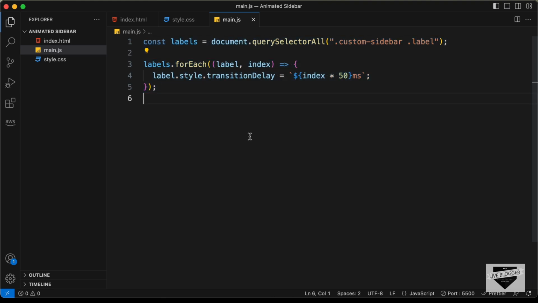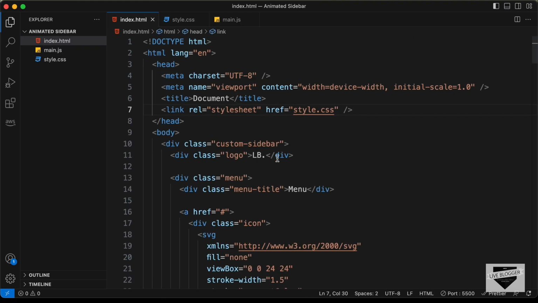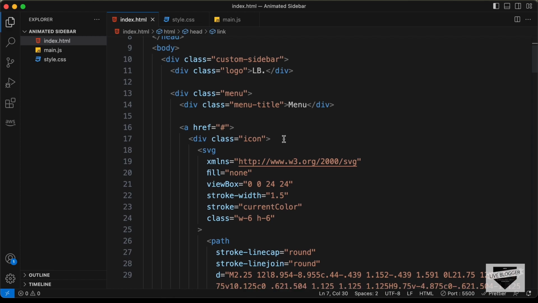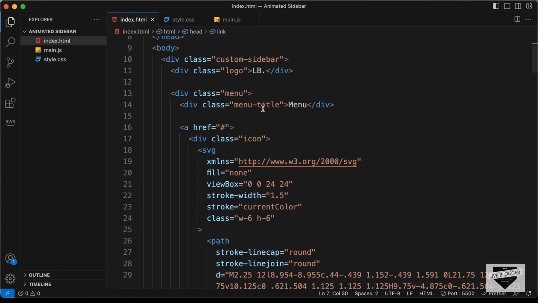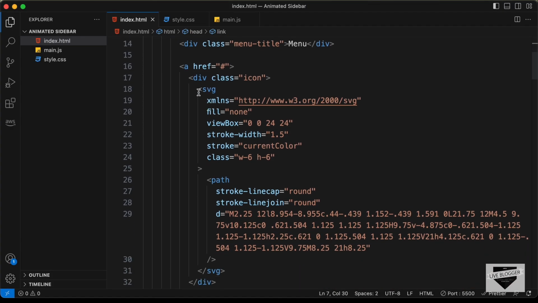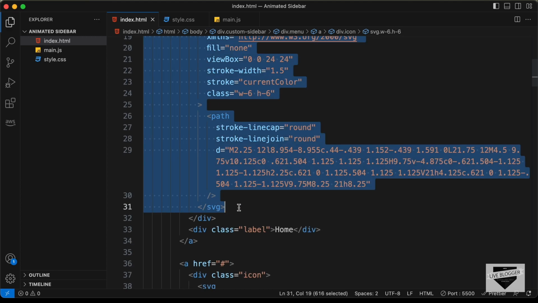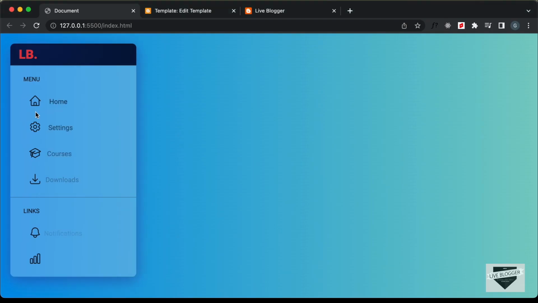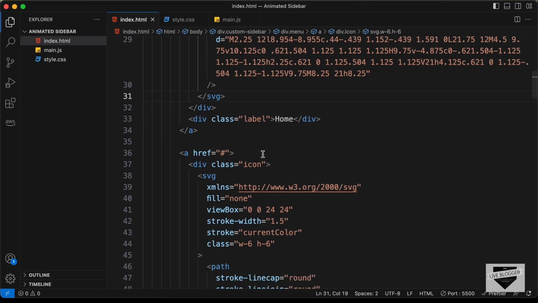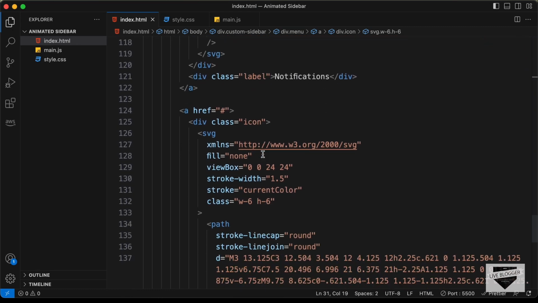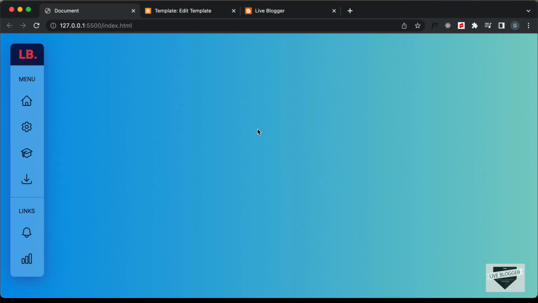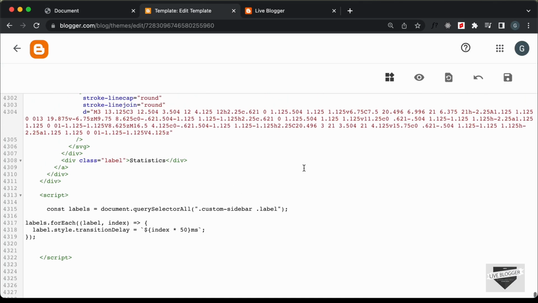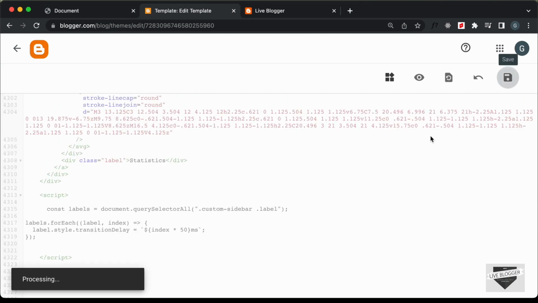Now, if you go back to your HTML file, here we can see that this is basically the content of our sidebar. So here we have the logo, and then we have the title of each of these list of links. And here we have the icon. You can go ahead and change the icon to whatever you want. And here we have the text. So the text that we see over here on the right side. And in the same way, you have all these menus displayed over here. So you can go ahead and change all this content to your needs. But now let's go back and let's go ahead and save it and let's see how it looks.